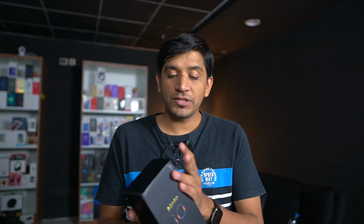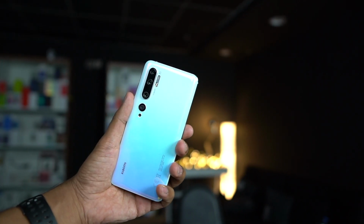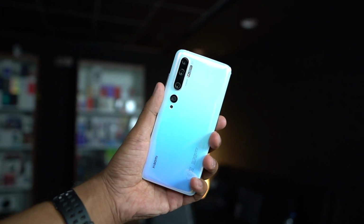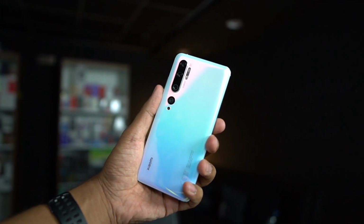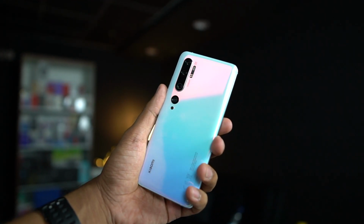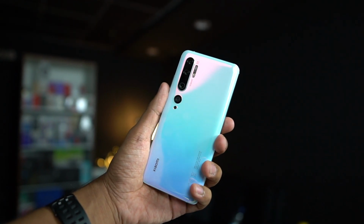This is Chetan and this is a complete overview of Xiaomi's Mi Note 10, which is probably going to launch in India pretty soon, with Xiaomi officially claiming that the 108 MP is coming to India. This is that phone with the 108 megapixel camera, and it's not just this one but also the Mi Note 10 Pro. We are not sure whether this is coming or that or both of them, but probably the Mi Note 10 should be available in the Indian market pretty soon.